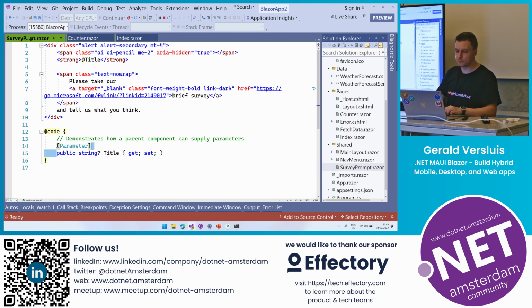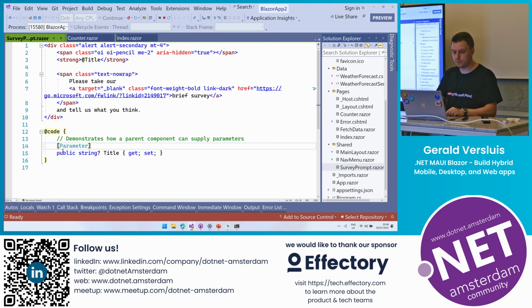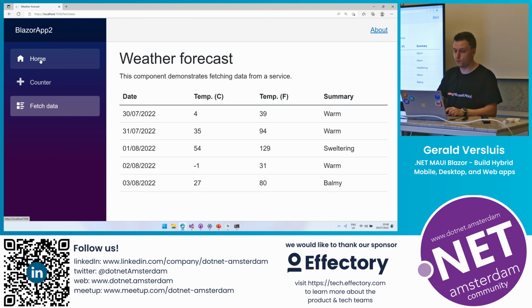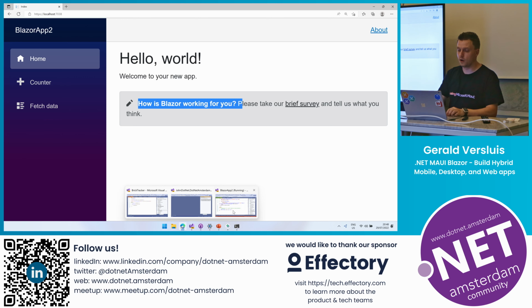And then whenever we add this Parameter attribute to it here, we can suddenly set this from the outside. So now we're creating reusable Blazor components. So whenever you do this, you can see here the title, we can set that here. It lands here in this property, and now we can reuse it here in this little reusable code, and we can show it here in our homepage with this little title, right? So that's how you can create these components.